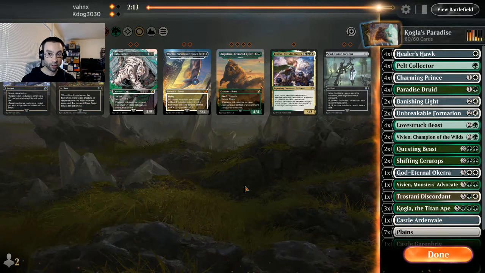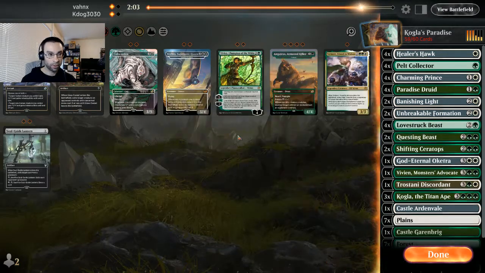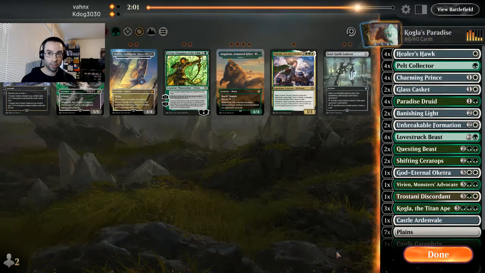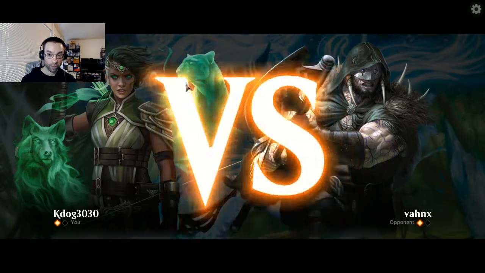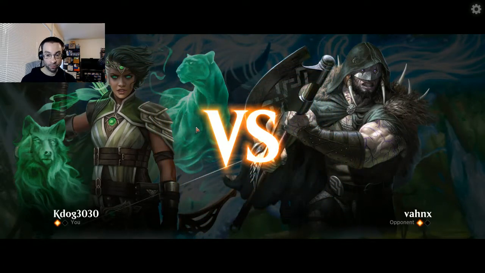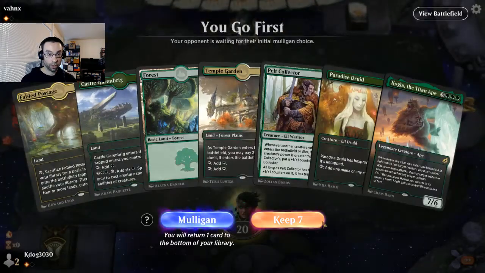I guess we could bring in the Glass Caskets to deal with that. That could be a thing. What do we want to take out? I think Vivien probably isn't really so good here, so let's run it like that. If they just run a couple copies of Frilled Mystic, they might not even have left it in against us. So we'll just try this.